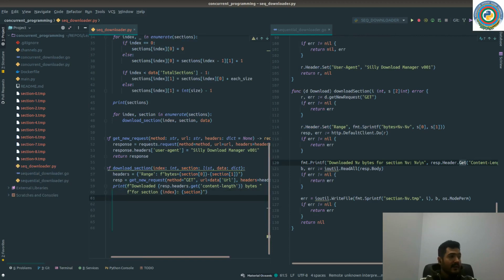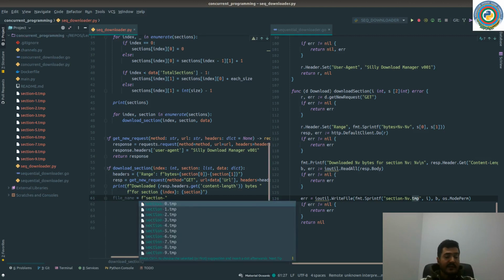Nice. Then what we have, we need to create this file. So we need to create this temporary file as the section TMP indicates. So I'm going to just create a file name and give it the name.